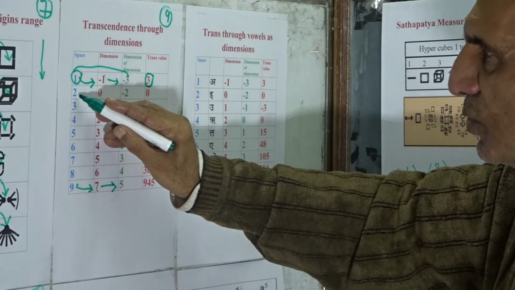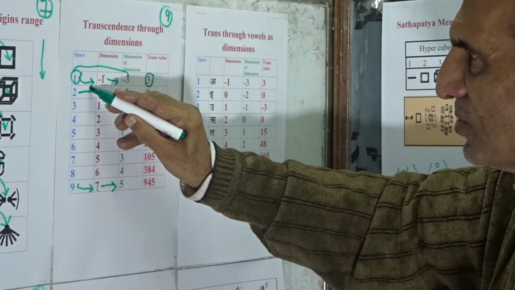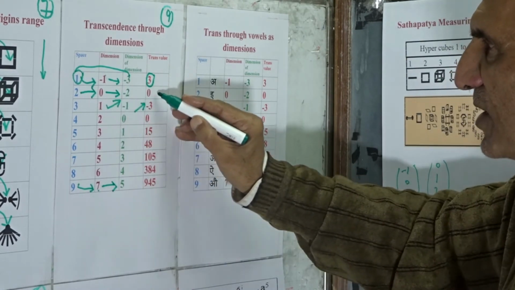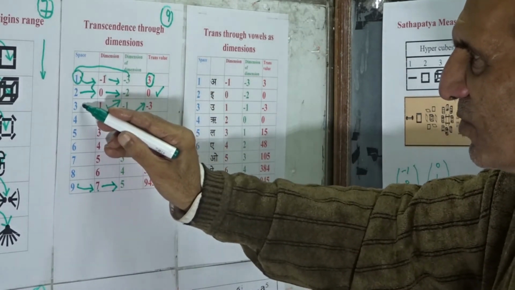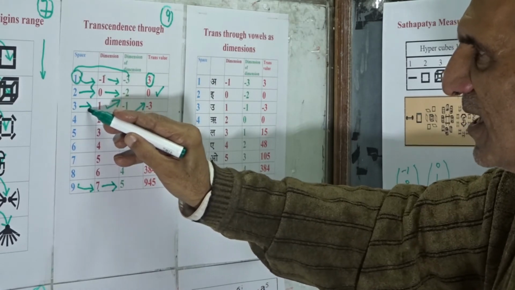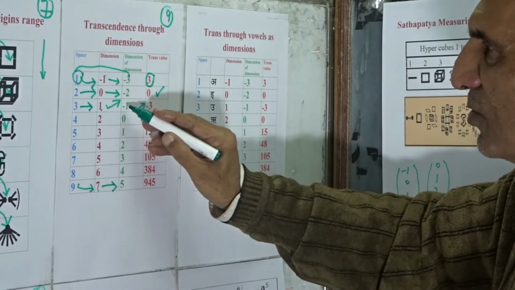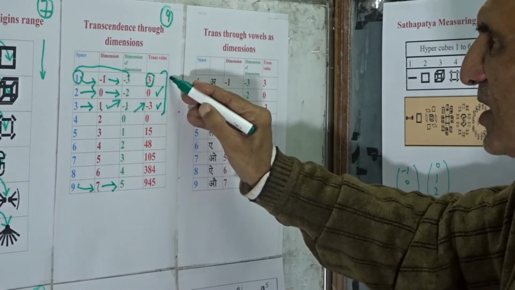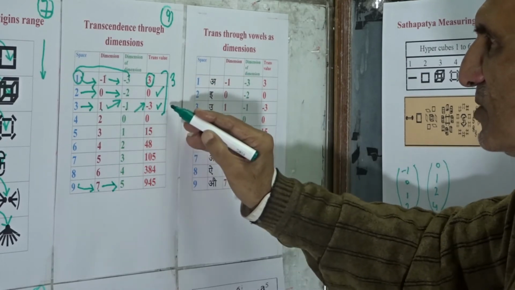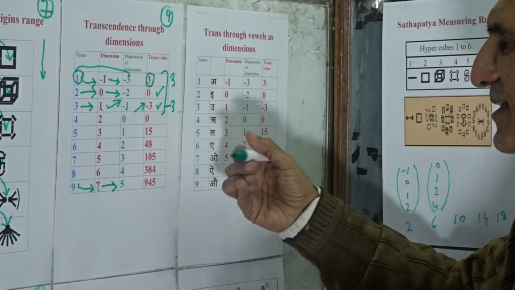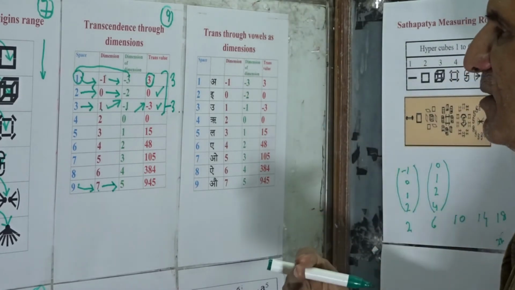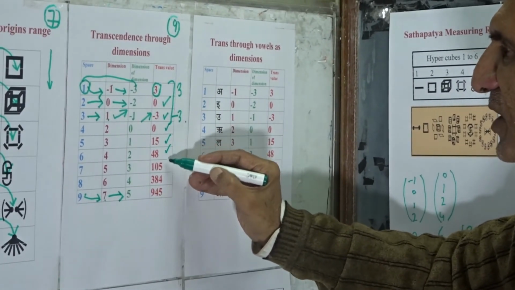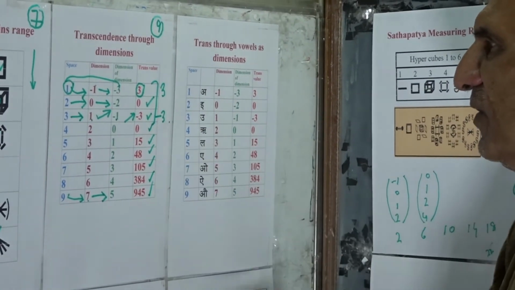However, when we are at 2 space, then the transcendence will be to a zero space, and from zero space we will be reaching -2 space and the product value is 0. Like that, sequentially at 3 space we will reach at 1 space, then to -1 space, and the value is going to be -3. See, at 1 space we are reaching at value 3, but at 3 space we are reaching at value -3. It is this interconnection, coordination, and sequentially, so values 0, 15, 48, 105, 384, and 945.